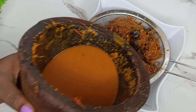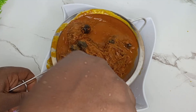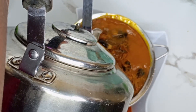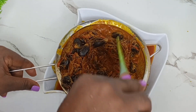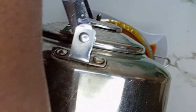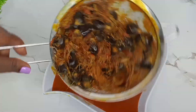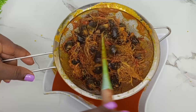Once I did that, I transferred the chaff to the sieve, then transferred the liquid into the sieve as well. I tore it a little to allow the liquid go down — this liquid is actually the oil. I used more hot water to wash down all of the oil from the sieve into the bowl, doing it this way to enable all of the liquid pass through. I used the hot water one last time to rinse out every other oil in the sieve. Using my spatula, you can see that most of the oil is now down in the bowl.